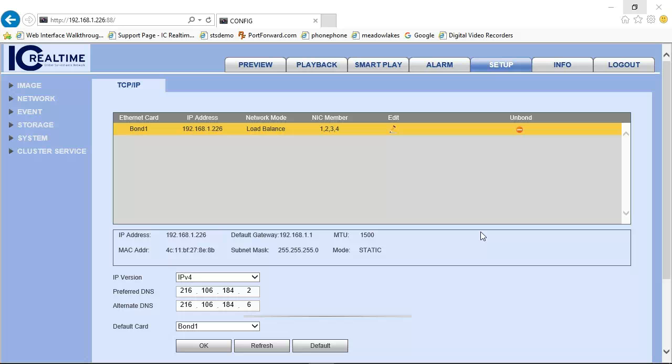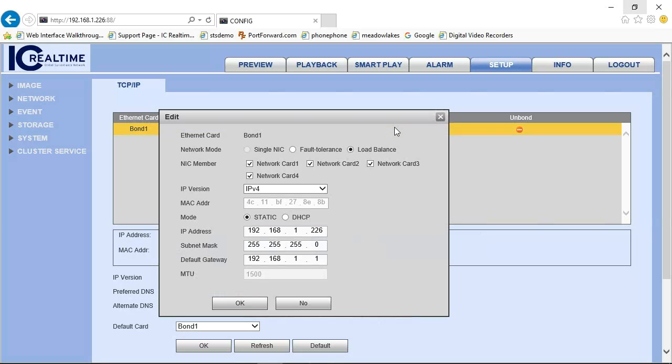Let's go into the recorder. This interface is almost exactly like it would be if I were sitting in front of the recorder looking at a monitor. I'm actually going through the web interface. I go into my edit, and you can see this particular recorder happens to be an 8128. It has 4 separate network cards, but you can see I have an option here for DHCP. So if I DHCP, meaning I draw an address, that means it's going to let me get an address from the router automatically. And again, I want to turn that off as soon as I do get an address.